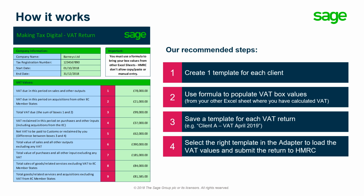Now, HMRC have asked us to let everybody know that they don't allow copy and paste or manual entry into Excel templates such as this. You must use a formula to bring the box values from whatever other Excel sheets that you're using to calculate the VAT. Now, many of you will know exactly how to do that, but if you do need some help with that, there is help available on our Ask Sage articles, including some videos. We've also got some VAT calculation spreadsheets where you can enter sales, purchases and other adjustments, and it will calculate your 9 boxes for you, and that will work out the values on a sheet that is compatible also with the adapter.